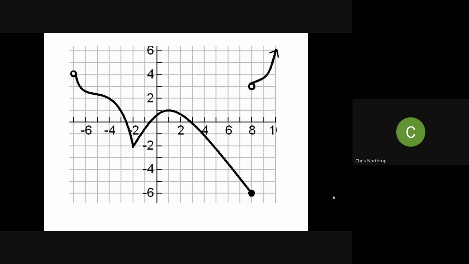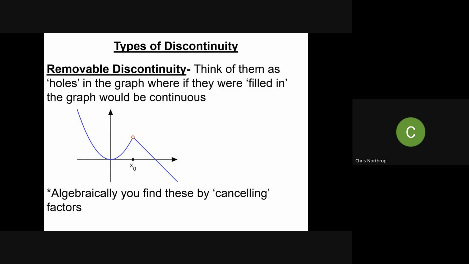Now, you can obviously tell this point right here at positive 8 would be discontinuous. Now let's think about that. The reason why it's discontinuous is the first condition. If I'm looking at 8, the limit as x approaches 8 from the left is not the same as the limit as x approaches 8 from the right. So it does not satisfy the limit existence. In other examples we'll see in class, as I mentioned before, you could have a hole in the graph. That's going to be one type of discontinuity. Okay, so that is discussing the continuity of this particular function. Now, what kinds of discontinuity could we have?